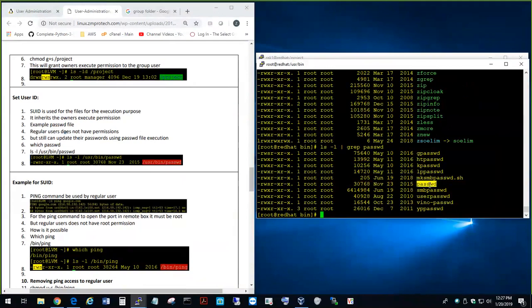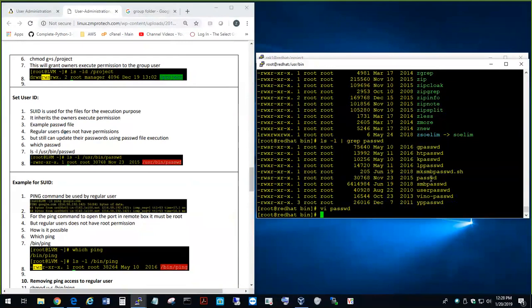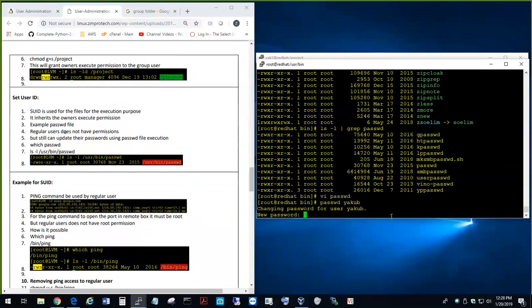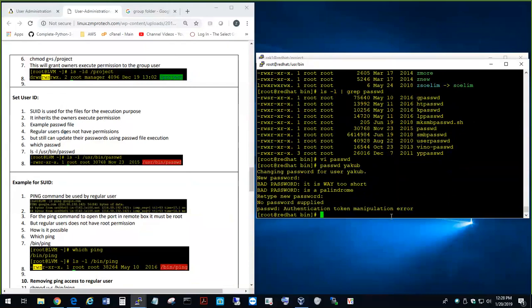Okay, this file is a password script. So whenever you type passwd Yakub, when you're a regular user and you're trying to change your password, you use this file, passwd Yakub. Where is this file sitting? This file is over here.